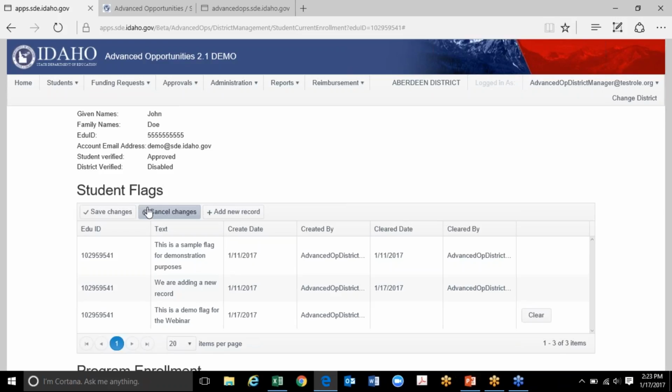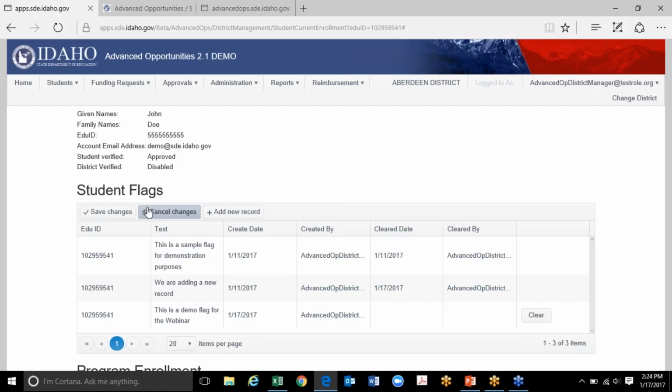Now please keep in mind that all the users that have access to this student's data, so the course provider, State Department of Education, anyone in your school district, and even the student can see flags. So they can see exactly what you put in there. So please be very mindful about being politically correct, respectful, ethical in the comments that you put in there, because many folks can see that information, including the students and perhaps even the parents. So just be mindful of what is entered in there.